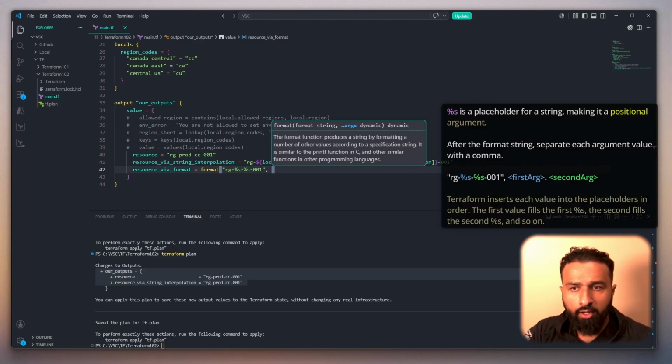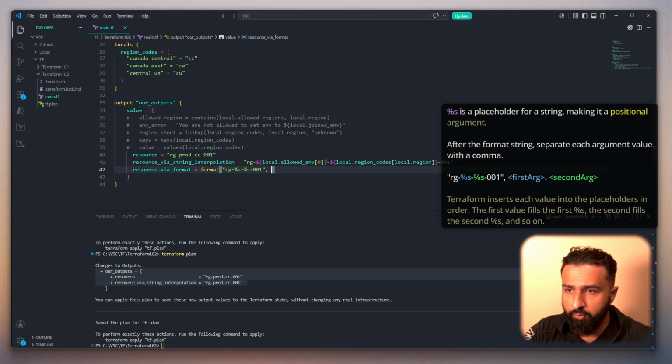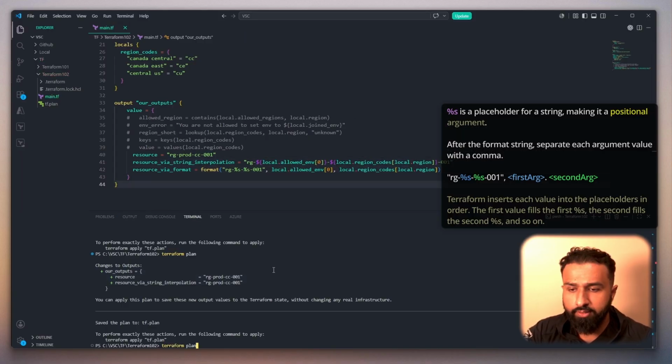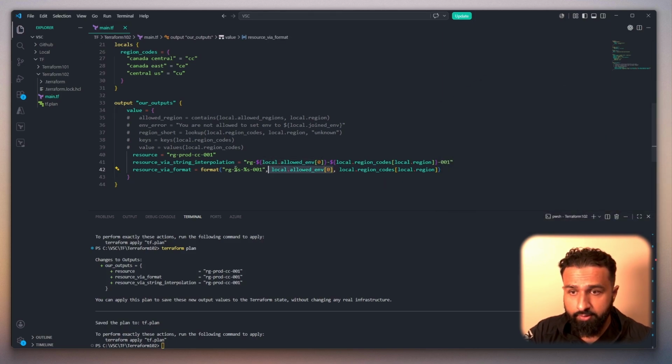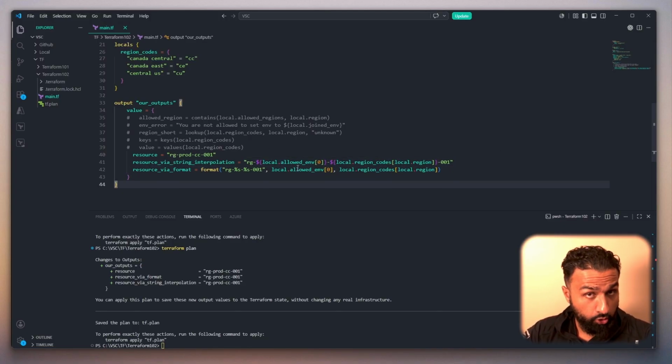So we could now say local, but we can actually copy these here, copy this, paste that. Terraform plan, exact same result. So inject this into this, inject this into this. It makes it a little bit less cryptic, especially when with string interpolation it gets extremely long. So you can see the full format and then you just map it out after the fact. Up to you which you prefer.